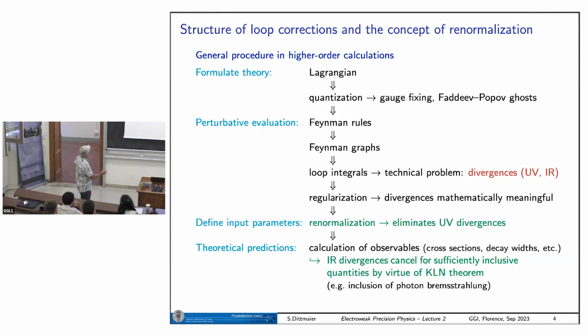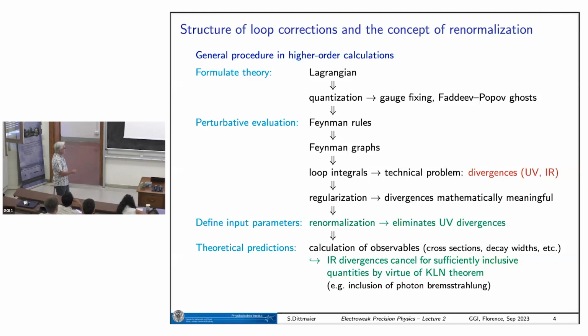And when you have accomplished this, everything is nominally finite, but it's not yet the theory which you ultimately aim at, because you have modified it to make divergent things finite. Before you go back to your original theory, you have to reparameterize the theory in such a way that, in this step of going back to your original theory, the predictions for observables become finite expressions. This is the issue in renormalization, which eliminates ultraviolet divergences, at least in theories which are called renormalizable.